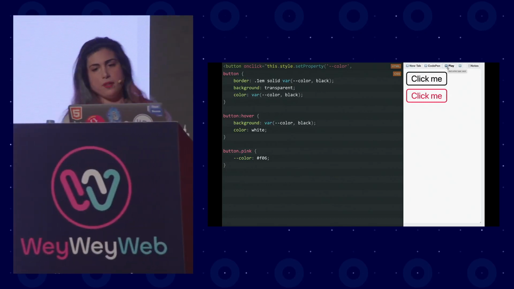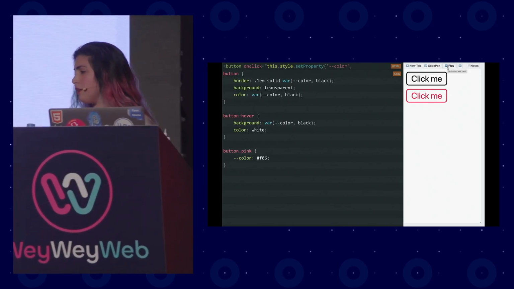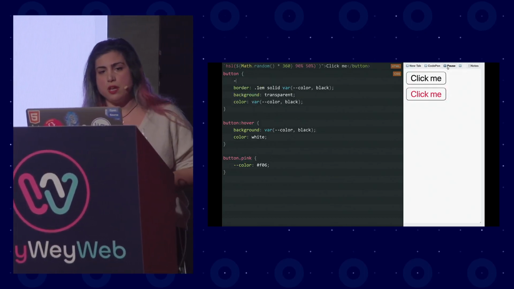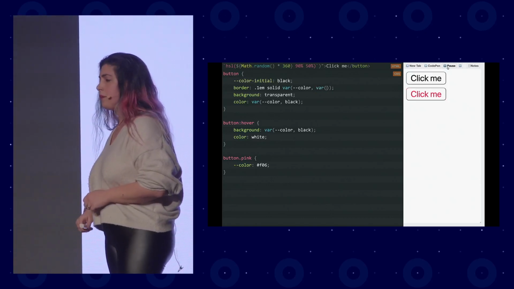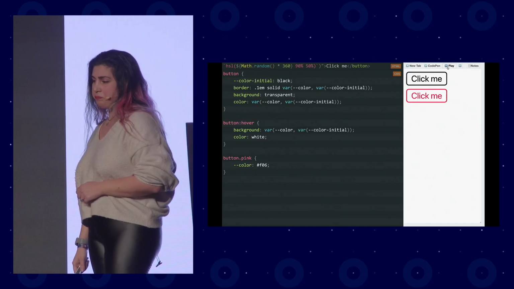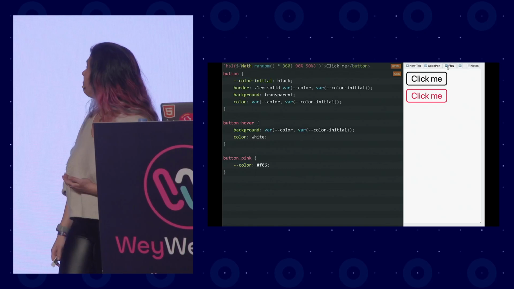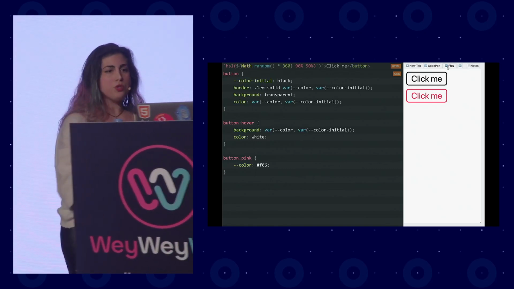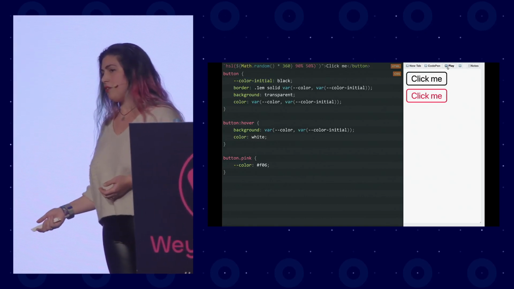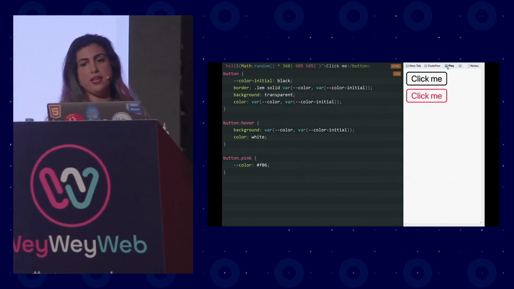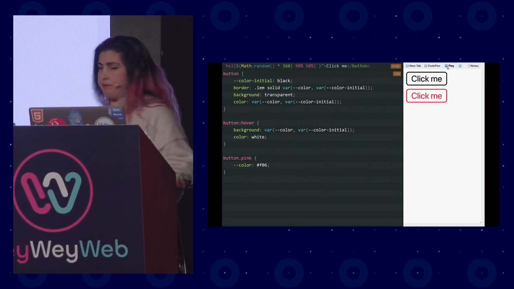That's not great. So you might think, OK, well, since we're using CSS variables here, I know how we can reduce repetition. We're going to use a variable for the fallback and call it color initial for the initial value. And that would work. See, it works. That works just fine. But is that good? That means we have to use this super long thing every time we want to reference --color. That's not great. It's extremely long. I mean, yes, it works, but it's kind of awful. So can we do better?